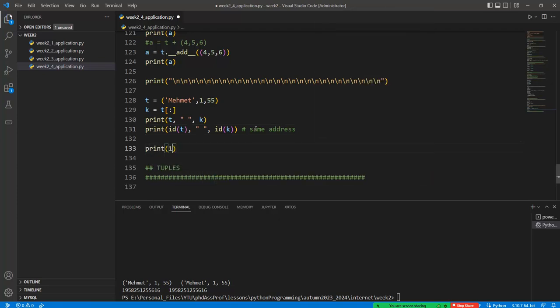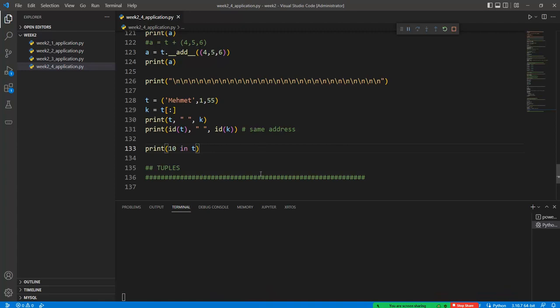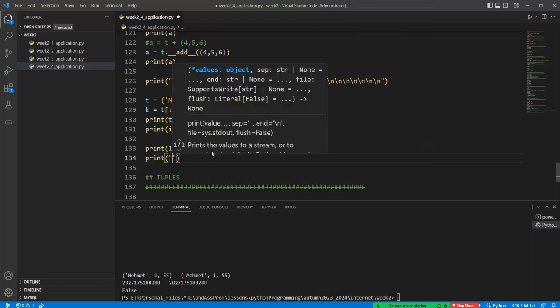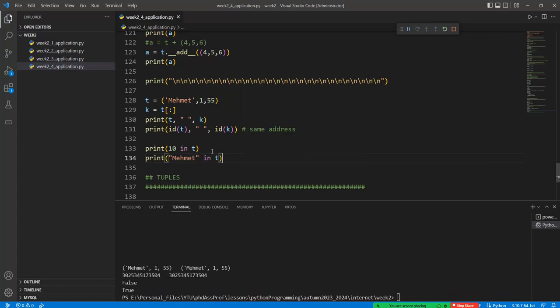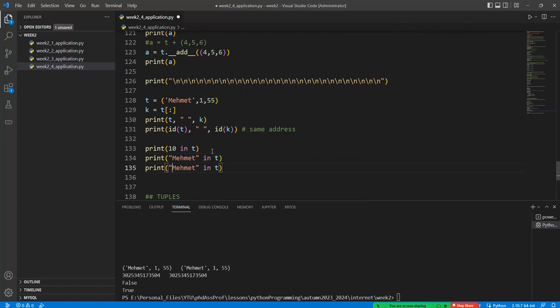We can search for any variable within the tuple like this, and the false is given here because 10 is not included in the tuple t. Or 'Mehmet' in t returns the true value, or 'Faruk' not in t is a true value.